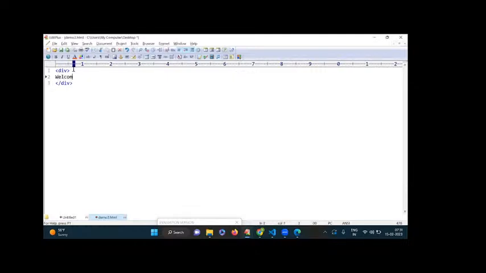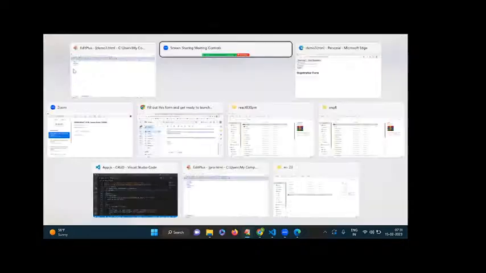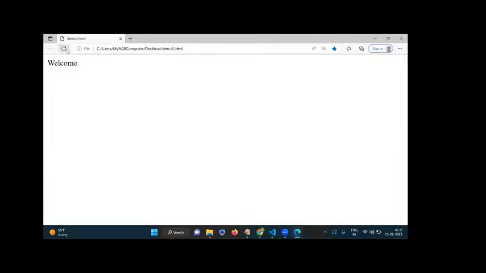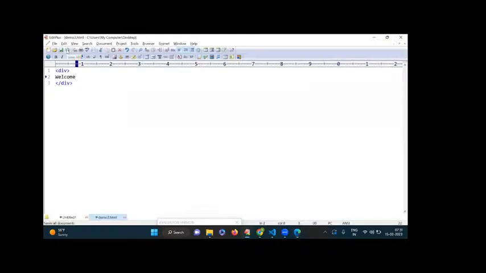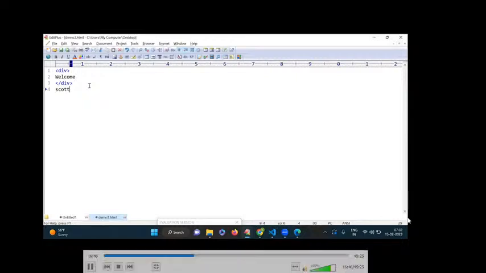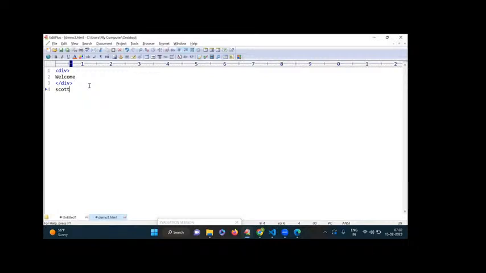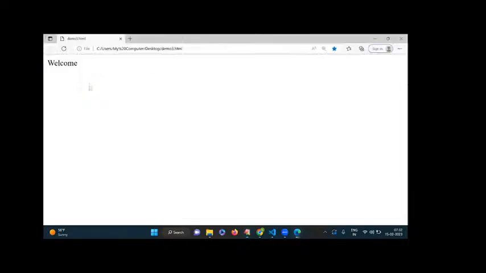Now see here, this is the div tag. In this div tag I have given a welcome message. If I refresh, it displays the welcome message. Now after this div tag, I'm taking a second element. Where can we expect it, beside the welcome or on a new line? New line, because that div tag occupies the complete width of the screen, not just the welcome message. So that's why you can see it is coming in a new line.